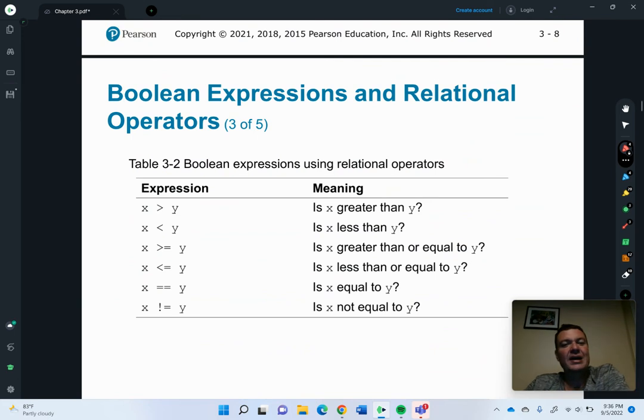So here is a quick Boolean expression relationship operator table. I want you to take a moment on your own to go through this. It's in the slide deck. You can pause this video right now and read through these. I don't want to go too much into detail, but always remember that the expression is a question. In fact, you can see how all of these have the question on the end. So remember that as you're going through.